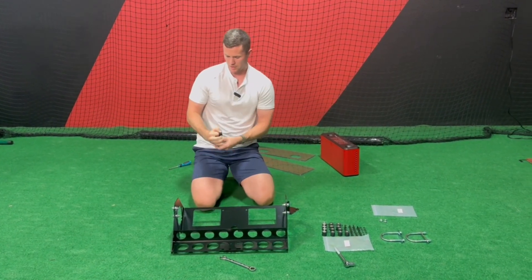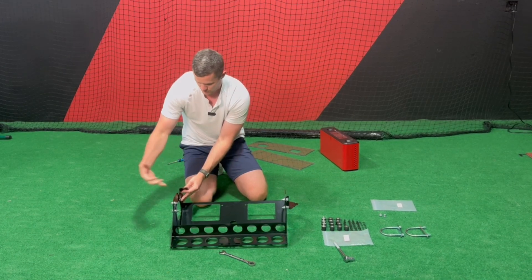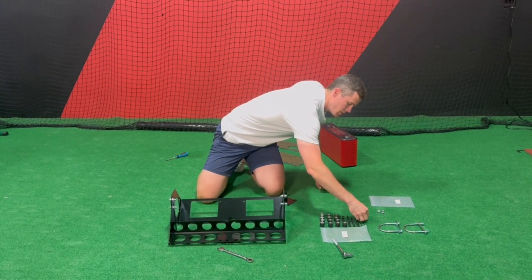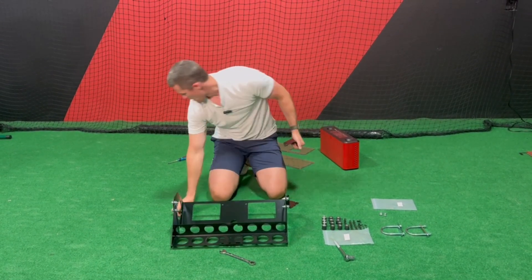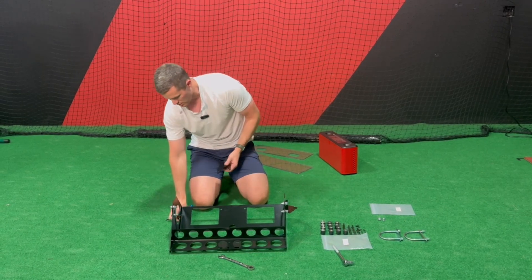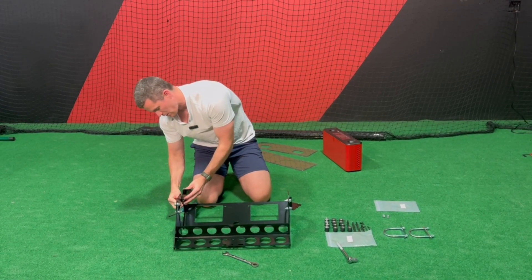The L-bracket has a short side and a long side. Starting with the right one, go on the inside with the long side — come in from the right side and attach it — that leaves the short side in the front, which is where the lexan will attach. All you need for each side is two of these black screws with lock washers, which require a phillips head. I recommend having some sort of drill for this; it makes things go much quicker. For now I'll just hand tighten — two screws here and two on the other side.